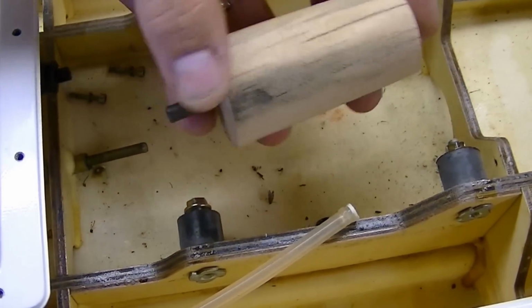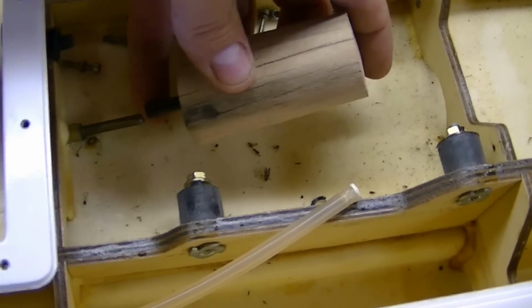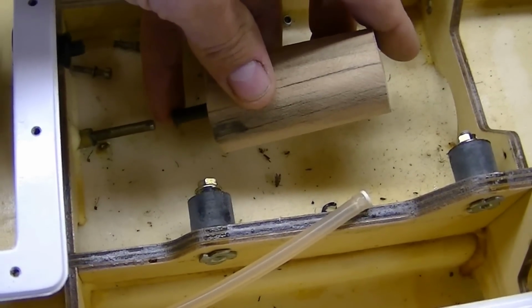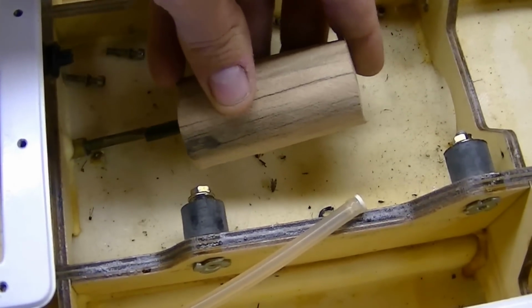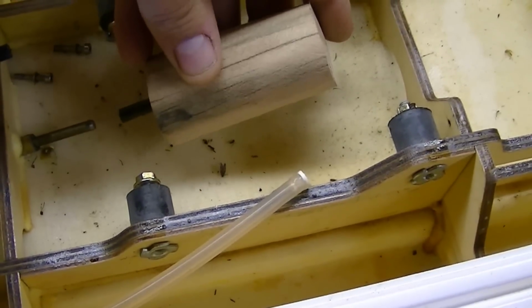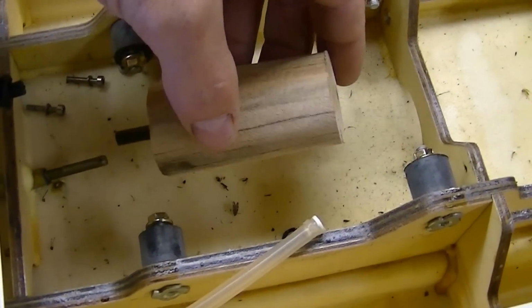This is the size of the motor. So with the collet that's going to go on there, I figure we'll be about here, and that's a good amount of space there for the motor. So this should work really well. I'll go ahead and order the motor.